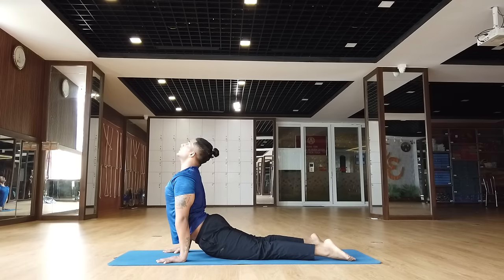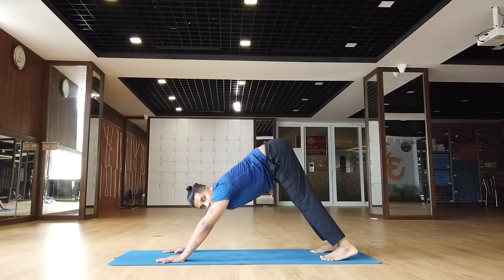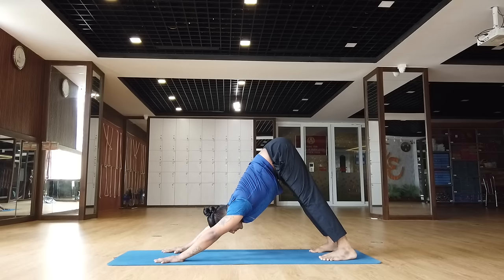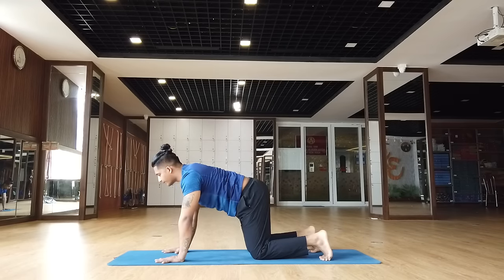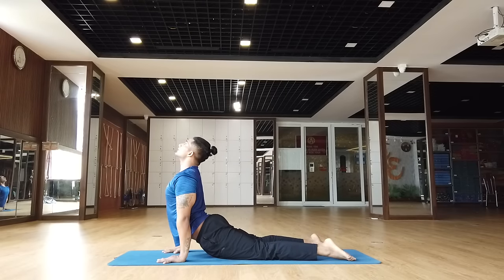Both arms straight, look up and higher. Exhale, again bend the knee and slowly take it up and stretch. Lower back straight, press down here. Last two, inhale, first drop the knee. And slowly pull it down and stretch, look up.